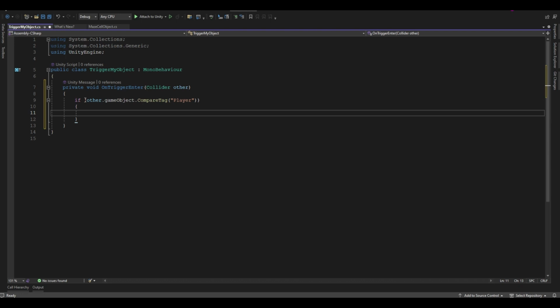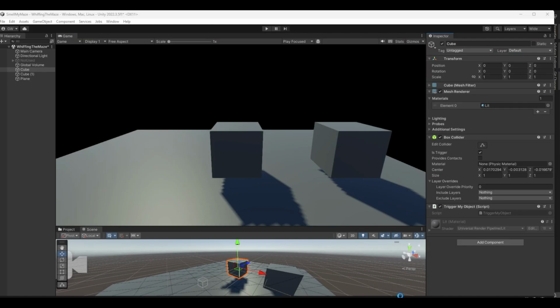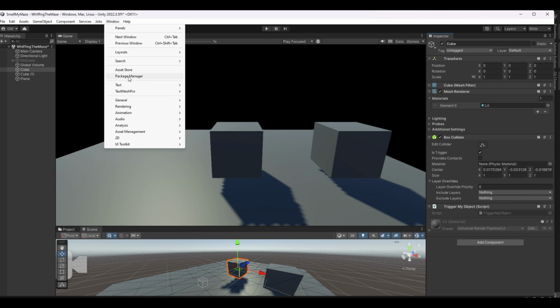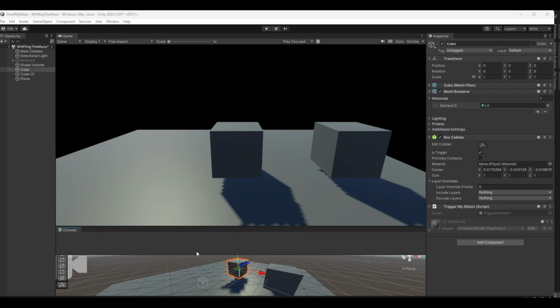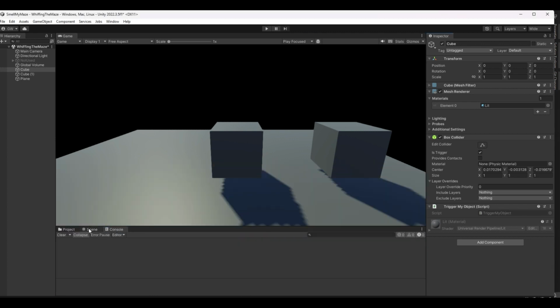So let's first debug it and see whether we can see something happening in the console. Like that. Make sure you end it with your semicolons, and we'll just save that off, and hopefully if this collider is the one with our rigid body on it and we've named the tag of our rigid body player, we'll get this turn up in the console. Let me just get the console up. We'll get this in the console over here when it works.